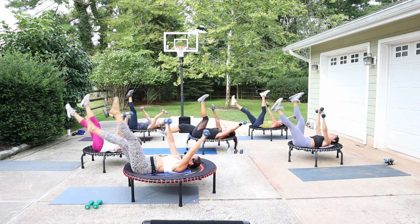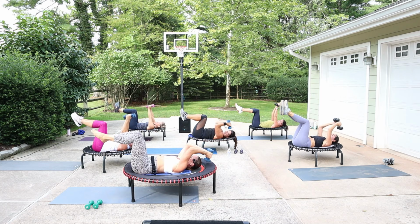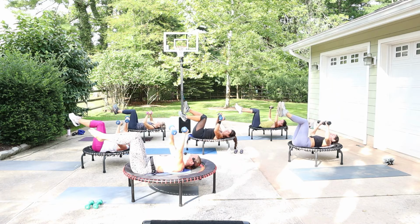Drop down, here we go, press here. 7. Push the core in. Up. Drop, hold, press here. 7. 3, 2, hold it up. Crisscross, drop the elbows, push.